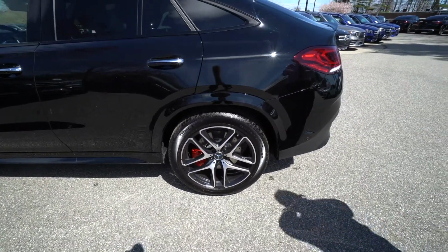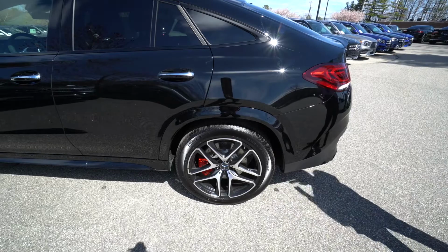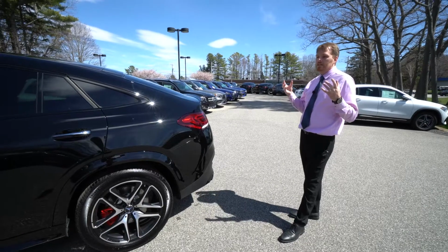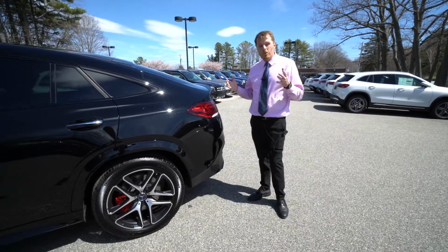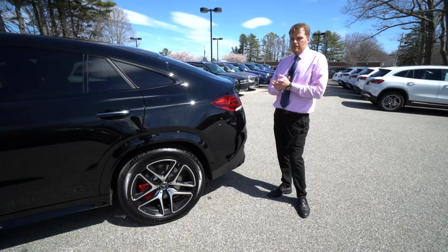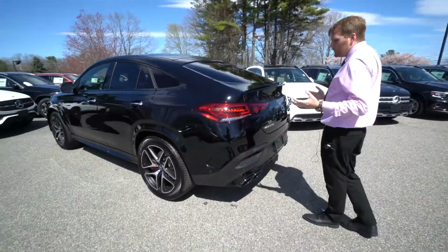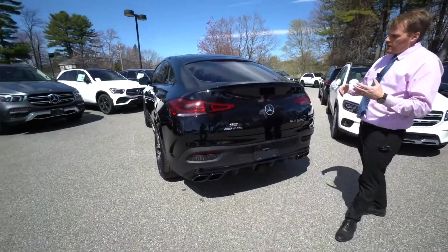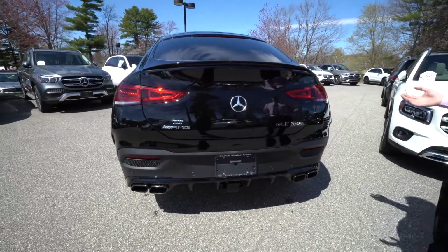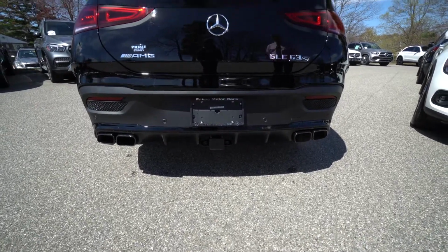These are 21-inch wheels, and because they are not the 22-inch, we're able to get all-season tires on this. This is the first AMG car, the first 63 that actually has all-season tires on it. So not only can you drive it in the summertime, you can drive it in the wintertime as well and still be safe. The car does have the 4MATIC Plus system. And what that does is it changes between all-wheel drive, front-wheel drive, rear-wheel drive automatically depending on acceleration, road conditions, things like that. So that's going to help save a little bit of fuel economy, but if you're buying this car, it's not necessarily because you're looking for great gas mileage.